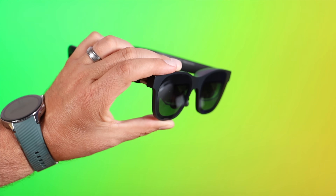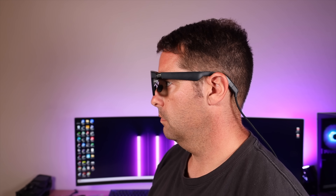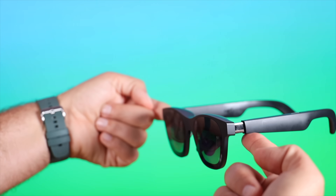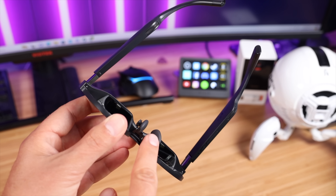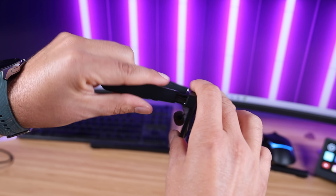One of the standout features, and one of the reasons you might want to consider the Xreal Air 2 Pro over something like an Apple Vision Pro besides the crazy difference in price, is the size and comfort. These are much smaller and more portable, more closely resembling a traditional pair of sunglasses. These are the world's lightest AR glasses at only 75 grams for the Pro version, and 72 grams for the Air 2 — 10% thinner thanks to those Sony OLED displays. The air cushion nose pad, ultra-soft material at the temples, and three-position adjustment allow these to fit any head size.